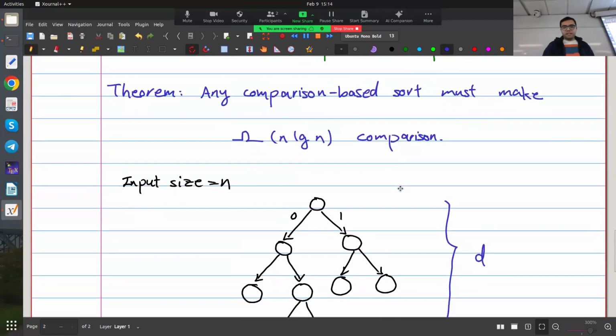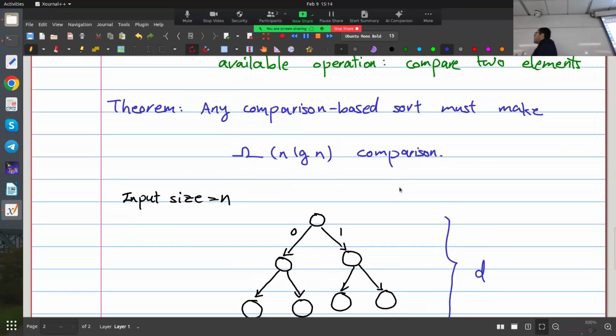N factorial, yes. So you see, I have my original array, and my original array can be unsorted in any of the n factorial possible permutations, right? So when I'm writing some permutation of the original array, I might have to undo any of the n factorial ones. So there are n factorial possible outputs, right? So again, when I'm starting my algorithm here and I have no information, I don't know which of the n factorial possible permutations of my original array I have to output. And if my algorithm is correct, it has to be able to output all of them.